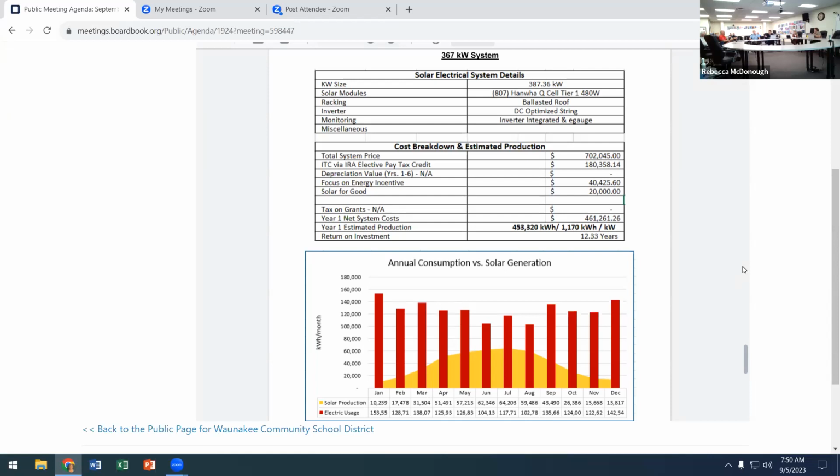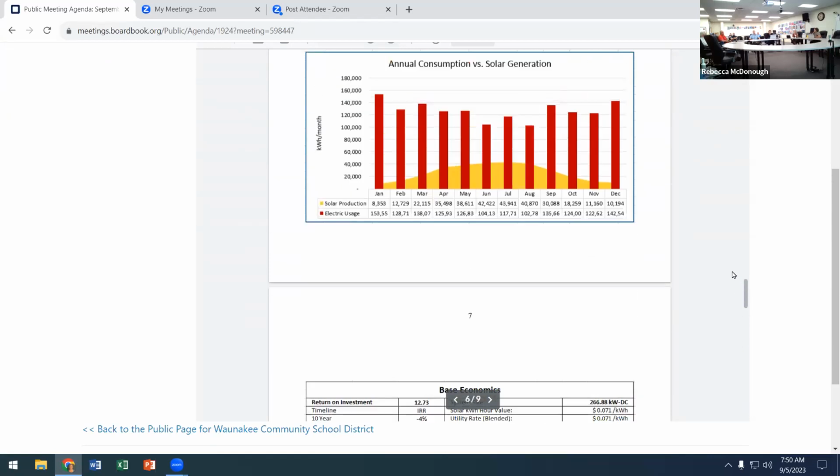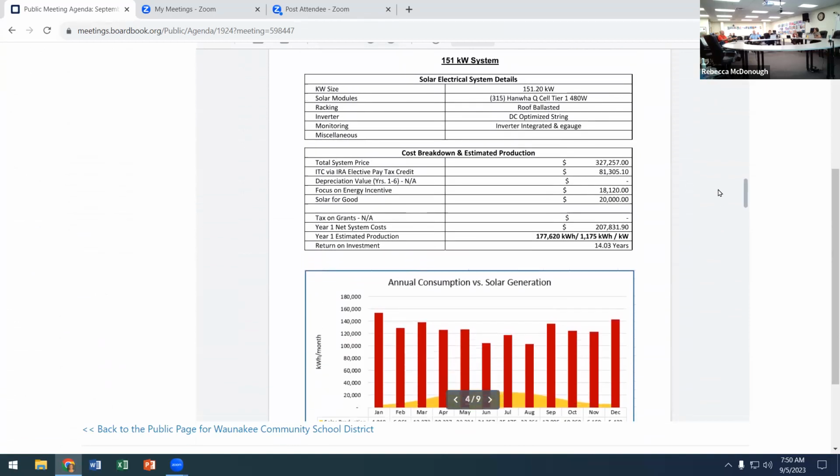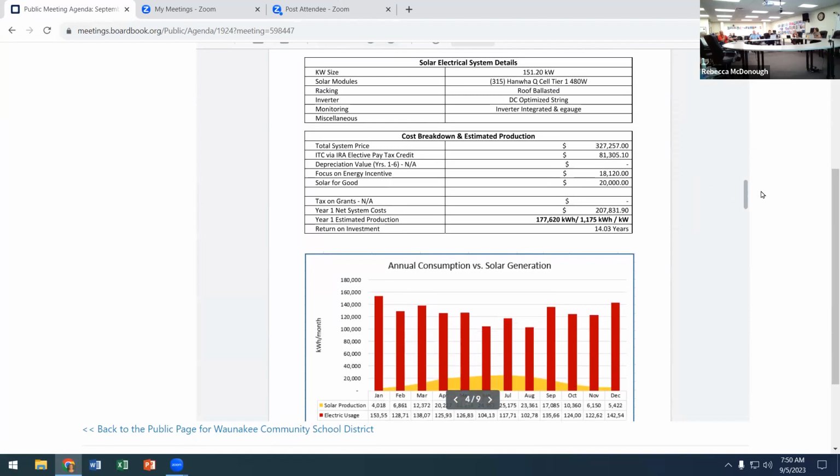So the other thing is, we can ask the question I mentioned in the other two: what would the investment be? Let's say we were to go with the smaller system of these three, or even something smaller. We can ask what that investment would look like to have the infrastructure in place to go to the second or third system in the future. Or maybe it's a matter of upsizing the inverter right now and waiting for the solar panels in the future. You're just prepping the system with the major components.